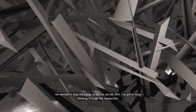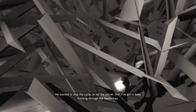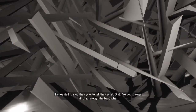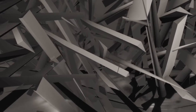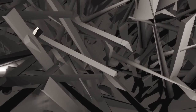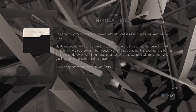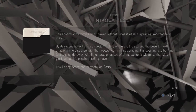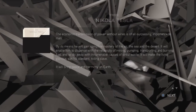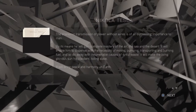He wanted to start the cycle, to tell the secret. The inventor — unlocked the file. So, this is a little bit of writing about Nikola Tesla; I'll let you read it. When you've read that, the puzzle's quite easy: you take the lightning bolt and you light up all the light bulbs.